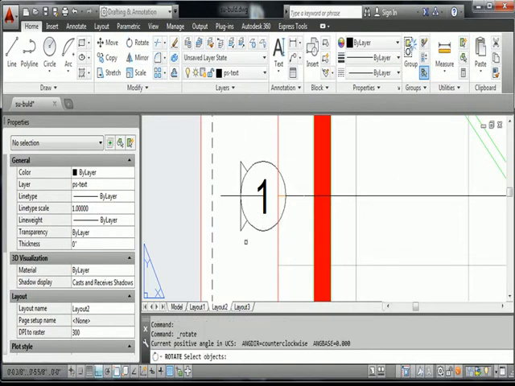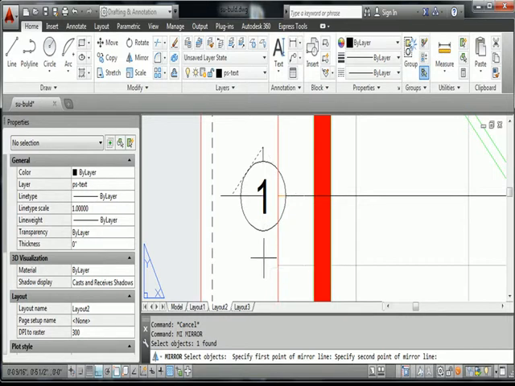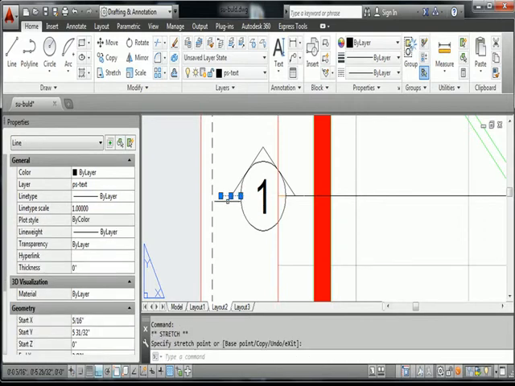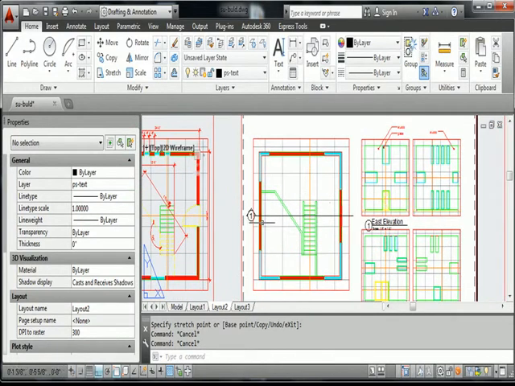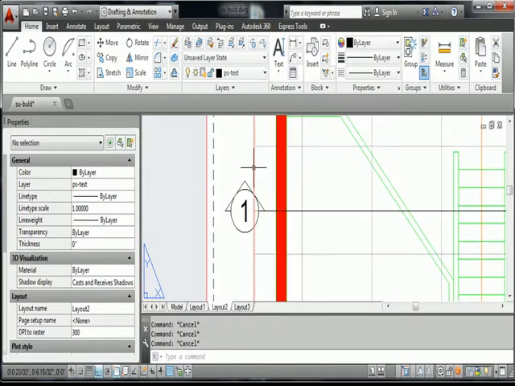And if I rotate this guy now, 45, oh, negative 45, negative 45 is good. And then mirror this guy. I will have my arrow indicator showing me that this is the side that I am looking. Oh, I'm looking at the wrong side, huh? So mirror that guy from there to there.